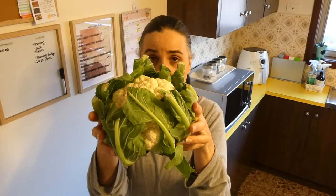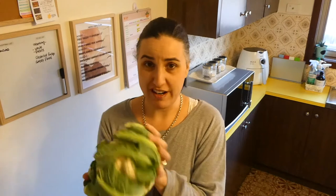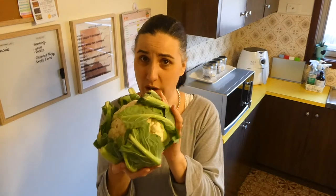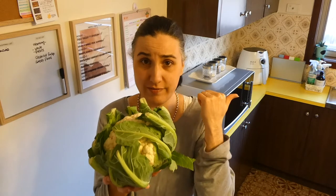I'm not going to talk for very long, I want to show you how I make it because it is so cheap and so easy and a great side for things like grilled chicken, grilled fish, roast. Cauliflower cheese goes really well with a lot of things, so that's why I wanted to make it and we're going to use up this cauliflower because I don't want it to go to waste. Let's get started.